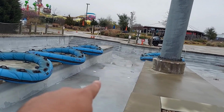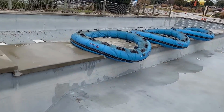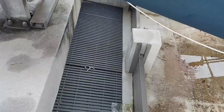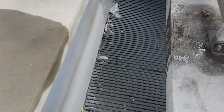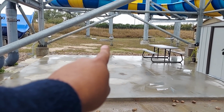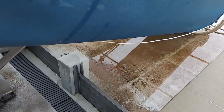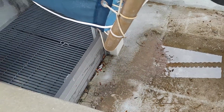All right, now the water flows this way. Naturally flows this way because of gravity and goes into this drain. You can see it hits the weirs there and it spills over the weirs there and goes into this drain. You can't see it now, but I'm going to show you here in a few minutes. There's a 30-inch water line that goes from here, goes to that big old box right there, and then turns that way and hits the main pump house for this attraction. So the water level in the pool stops at that weir and overflows.